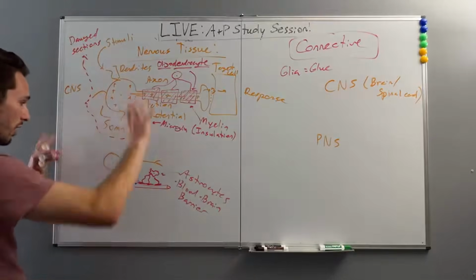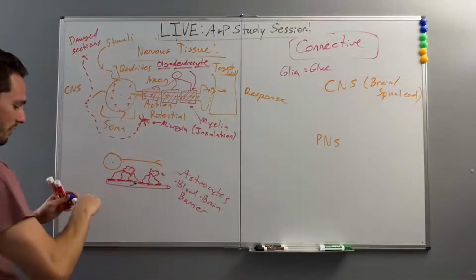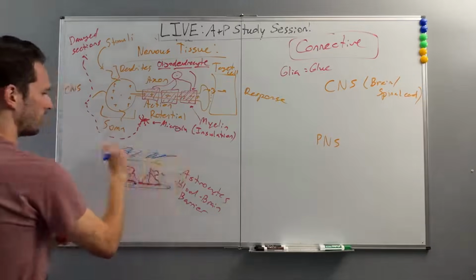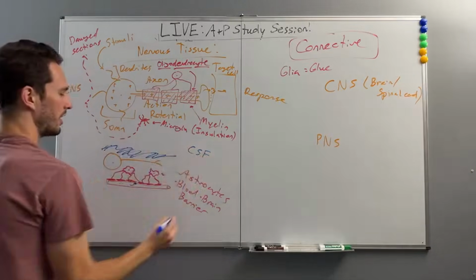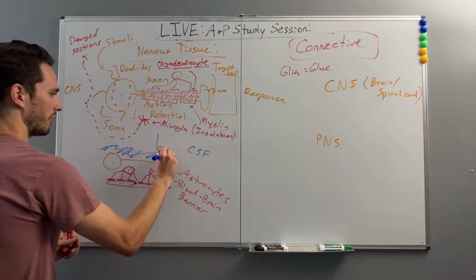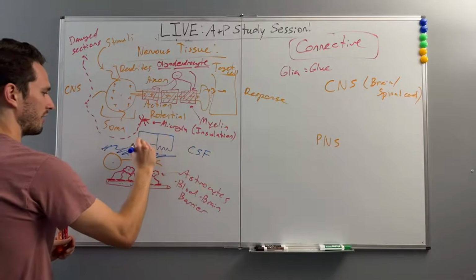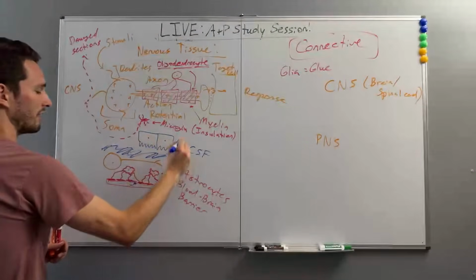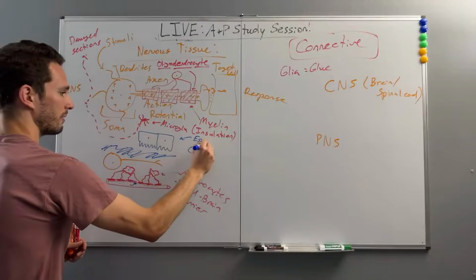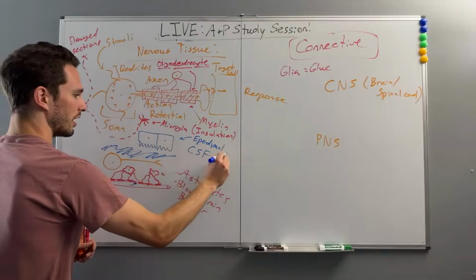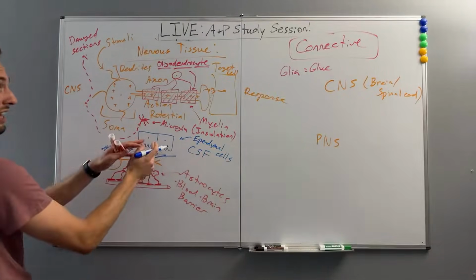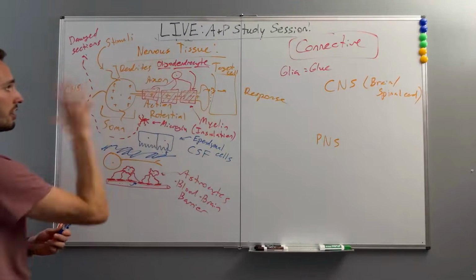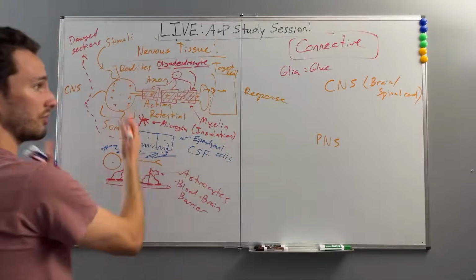Now, throughout the brain and the spinal cord, you'll also have basically this fluid that's bathing these neurons, and this is called cerebrospinal fluid, and it is going to be secreted by another glial cell that'll be lining the ventricles of the brain. These are called ependymal cells. Ependymal cells. And these guys, again, they look kind of cuboidal. They will secrete that CSF. So those are all the glial cells of the nervous tissue in the central nervous system.